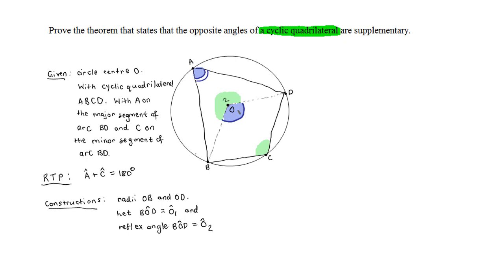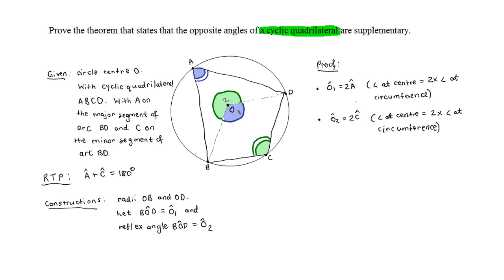Again, I am going to add strokes like that, and over here at C, I'm going to put 2 lines like that just to remind us that that is 2 times angle C. Now you can see that the proof is actually coming out of the picture itself. So we are now ready to write down our proof. That's one statement, that's another statement.